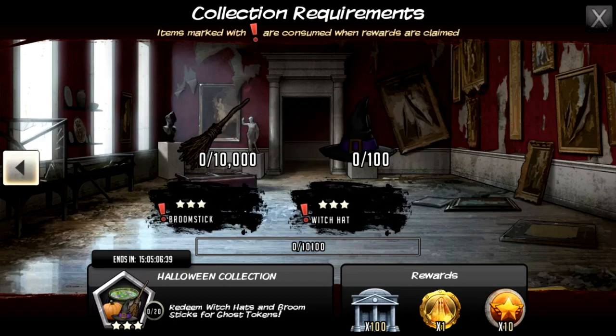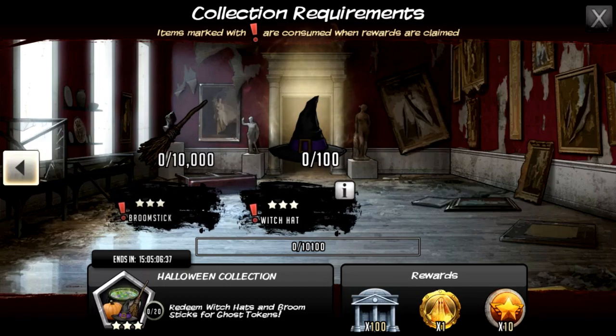Broomsticks are not going to be a problem. Witch hats, like I say, it's the thing that's actually cutting you off. There shouldn't really be a bottleneck here. You should be getting 2,000 witch hats from the roadmap if you do it every day, but you're not at the moment, it would seem.